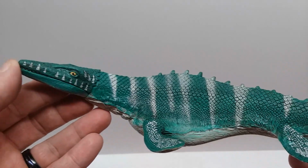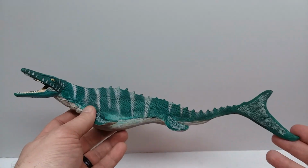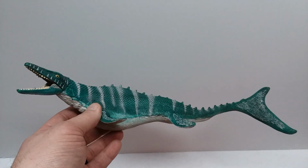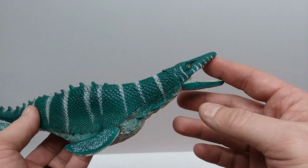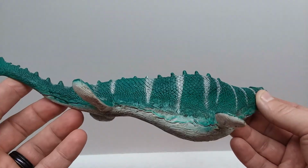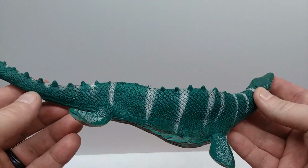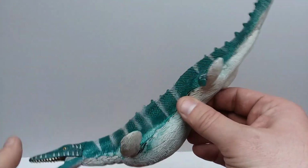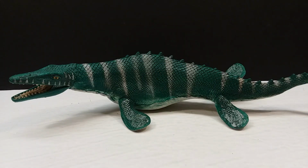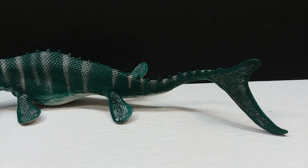But honestly, even with the somewhat awkward appearance, I feel like the figure is still kind of appealing. It's actually nicer than I expected it to be, but that's not saying that by any means it's a good Mosasaurus, because there are definitely a lot better choices out there, especially with the somewhat awkward look in this weird area I just don't understand. But aside from that, again, it's not the worst Mosasaurus for sure, and much nicer than I expected it to be. So as far as a size goes on the Mosasaurus, this is definitely the largest 2021 Schleich figure that we have.